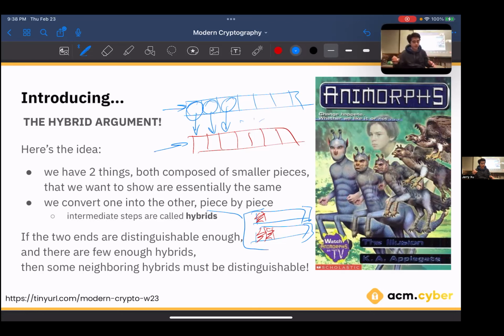So you can kind of see the power of that: telling these two big things apart is essentially really only focused on one part of them. If you want to think about anamorphs, right? At this end, you've got this weird alien centaur thing. And at this end, you just have a normal hawk or falcon or something. And as you go through, you're changing smaller pieces of them. Depending on what you see, maybe you're focused on the beak here, right? Like I can tell this apart from this. And so it would be equivalent, according to the hybrid argument, to say I can tell that we've got a beak here and then no beak here. So these two must be changing in some way.